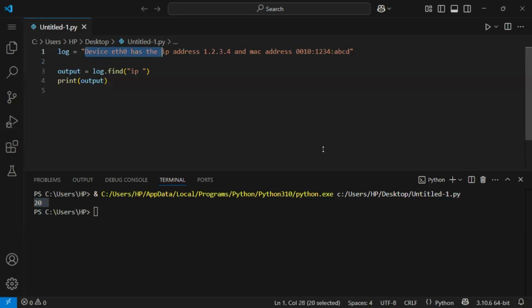So white space is also treated as an index. So do not forget to use that. If you have 2 times IP over here, the first time will get considered and only the first time will come into the picture. Now for that, maybe later on we will see how we can manage. But currently I am talking about strings, so let's stick over here with the strings. So this point is clear to everybody, how this find function works, what is index. Any question from anyone, please feel free to ask.